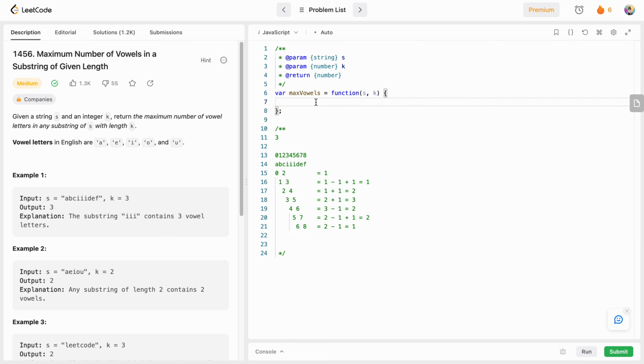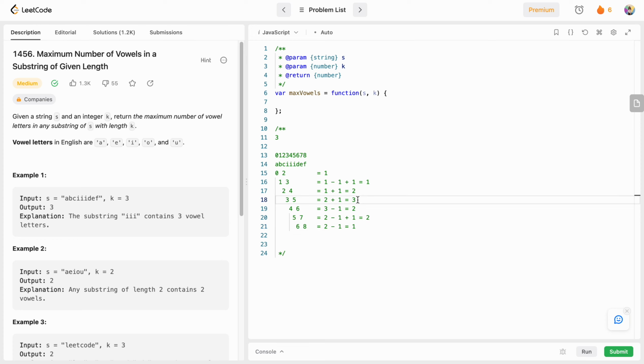What we need here is to keep track of a substring, and each time we shift our substring by one index, we check if we lost a vowel or gained a vowel. If we lost one, we subtract from the previous count, and if we gained a vowel, we add to the previous count. So every time we are tracking the local count of vowels in that substring, and then we are maintaining a global maximum count of vowels across substrings.